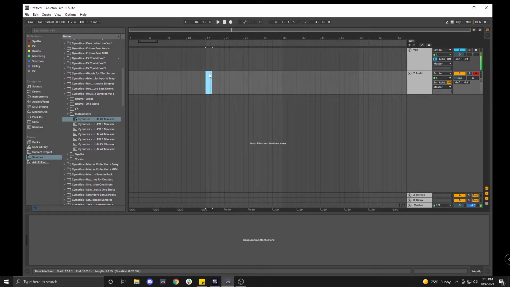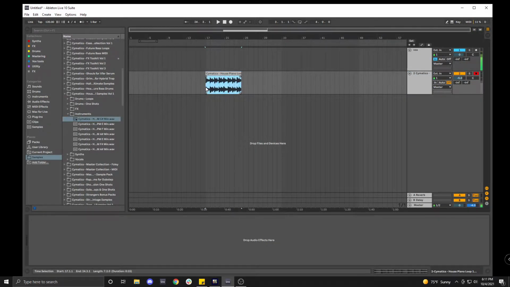And that is how you record incoming audio. Now, if you already have some audio that you want to import, such as a sample, we simply, again, just create an audio track for that. And then we just find our sample within our samples library down here, and we drag in our sample.